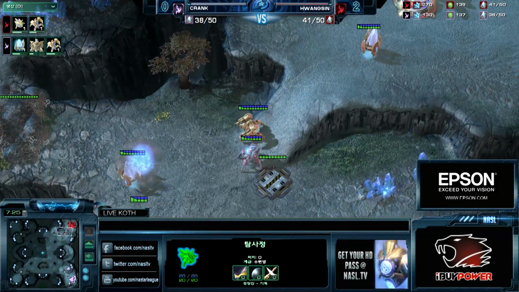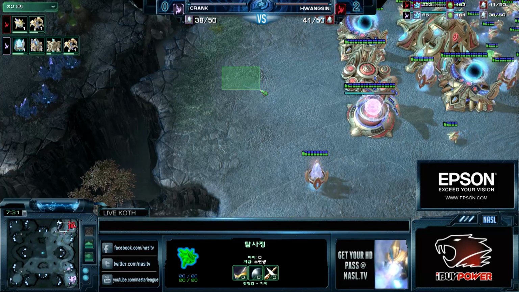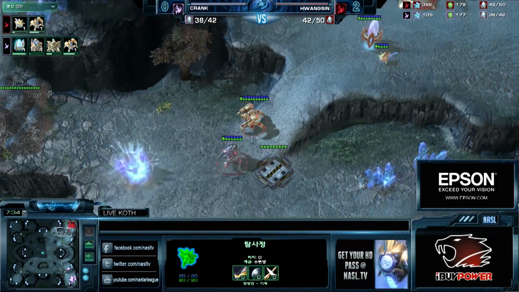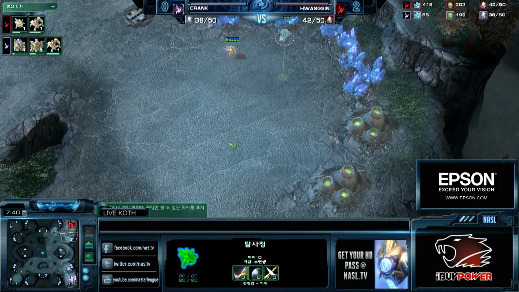And Hwangsin made a minor micro mistake. That is when he was microing this Sentry away. He started to run with this Stalker as well. And that was really not necessary because he needed that Stalker to deal with the other Stalkers. Yeah, but at the end of the day, it actually works out okay.